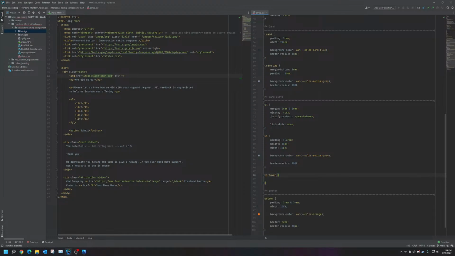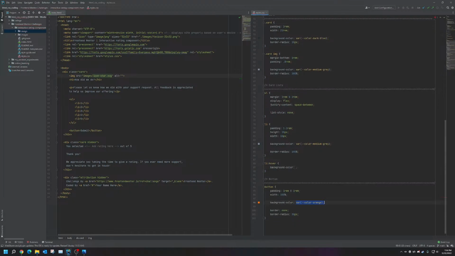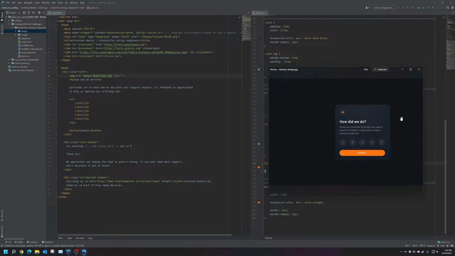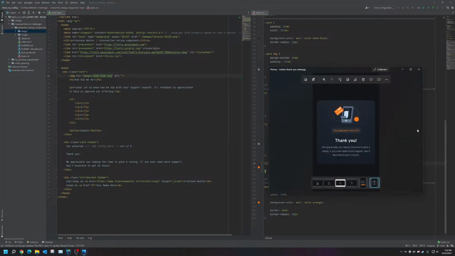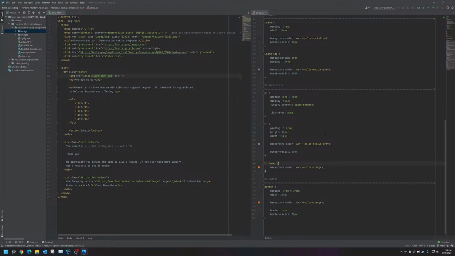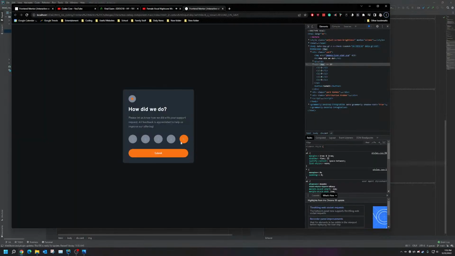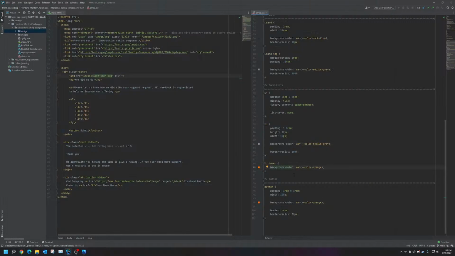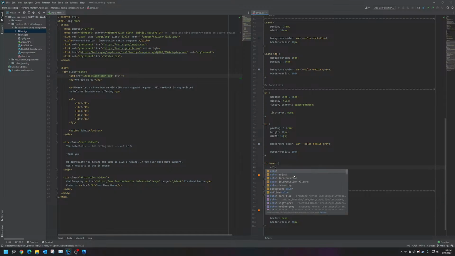We are also going to give them a hover, and when you hover over each list, it will change the background color to the orange. At least that's what I believe it does. Oh yeah, when you hover over them, they turn orange. Hey, nice. And then their text color becomes white.